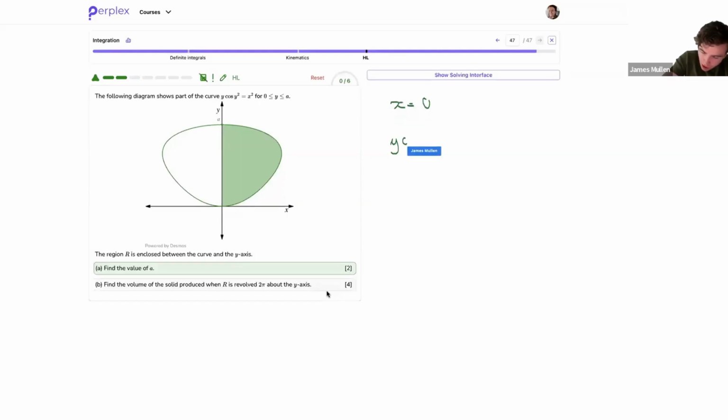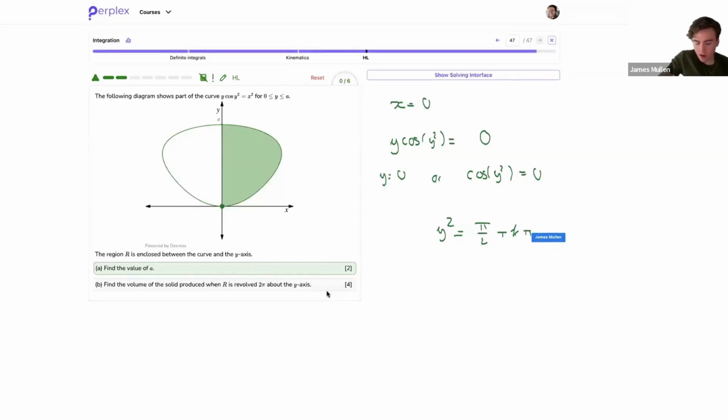Or in other words, y cos of y squared is equal to 0. Now, either y is equal to 0, which would be that intercept, or cos of y squared is equal to 0. And I can tell then, therefore, that y squared is going to be equal to pi over 2 plus k pi. Now, if you zoomed out on this curve, you would actually see that it continues and continues. But I'm going to be looking for the first solution because any one after that is going to be somewhere higher up the x-axis. And I only see one intercept here. And therefore, I can say that y squared is equal to pi over 2. So y is equal to root pi.